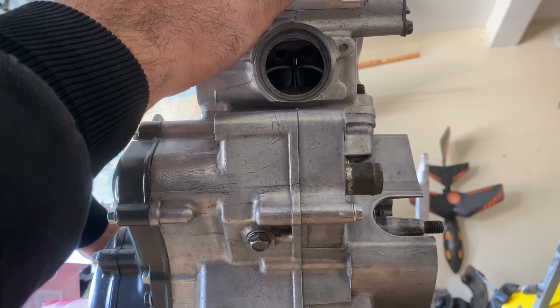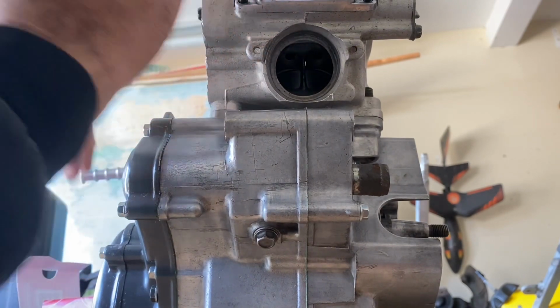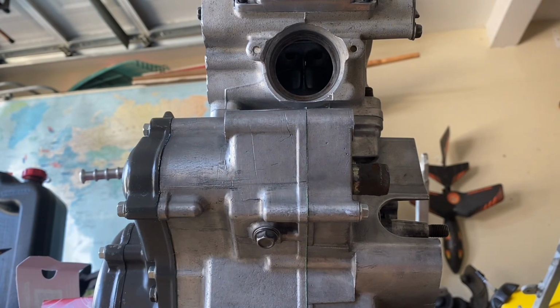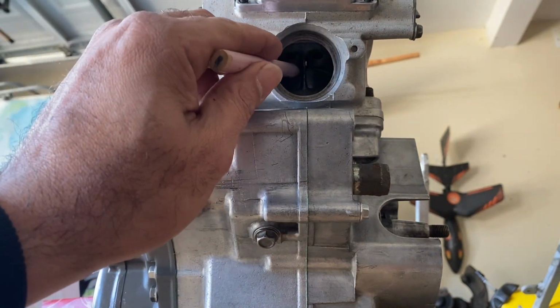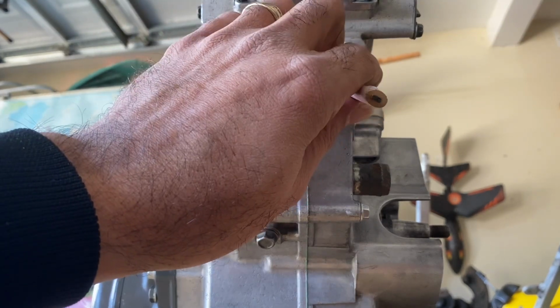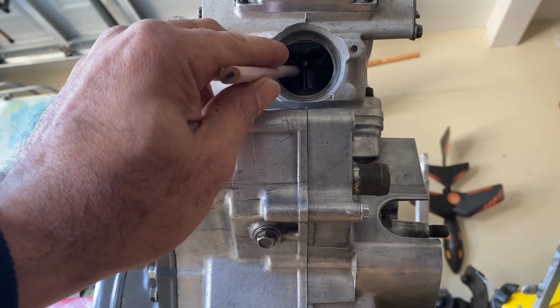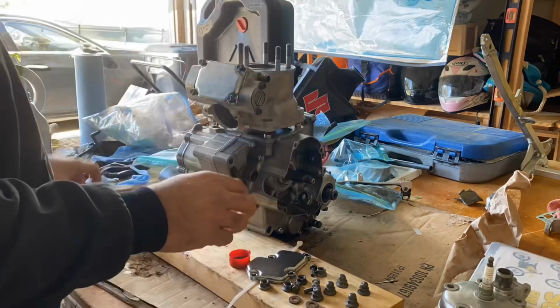And then once you get it lined up with the bottom, your exhaust port's lined up with the bottom of the ring, you just take a pencil and mark both sides of the bridge so you can locate the center of the bridge, and then make your measurements to drill the holes. Then take it all back apart.